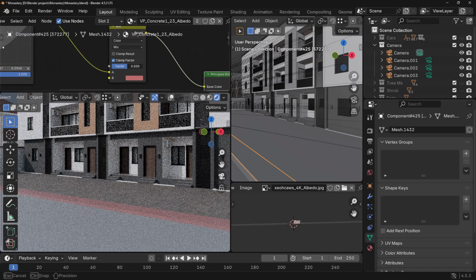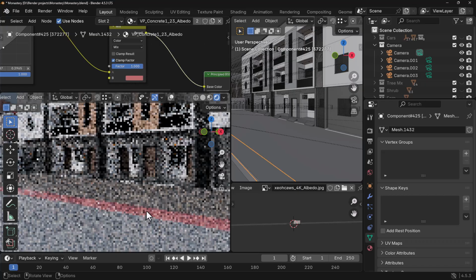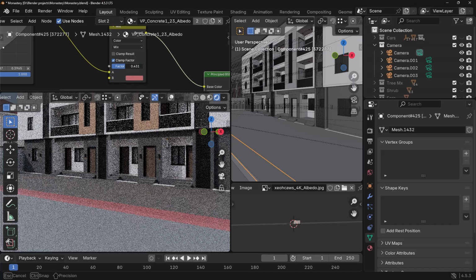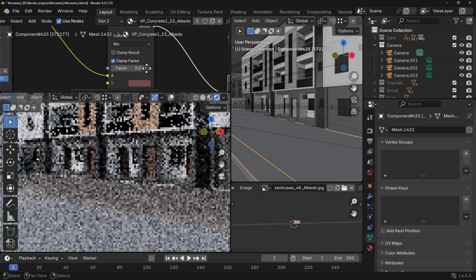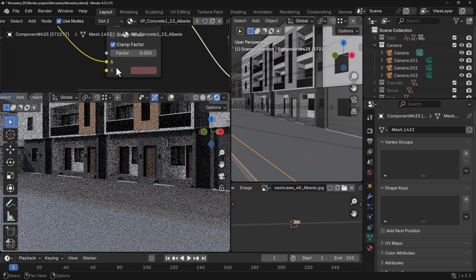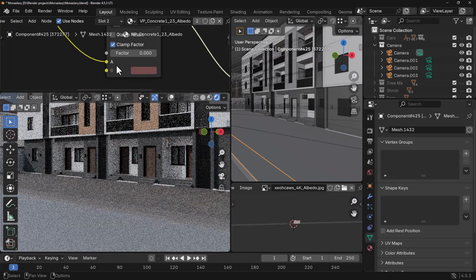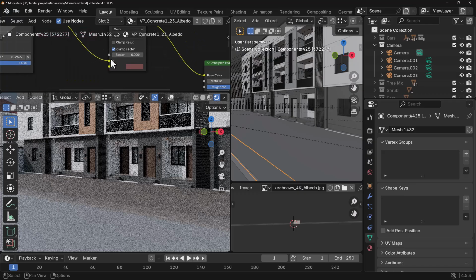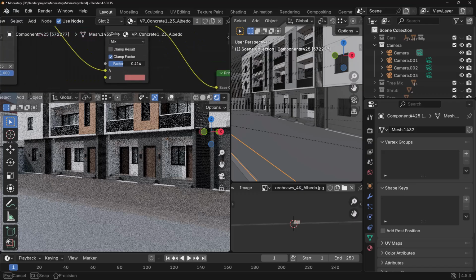If I push it to 1, it will give me completely this color and mask out this one. If I go to the extreme, you'll realize that it is graying out this, which means this one is no longer in effect. But I can maybe move it around 7.5. That's the factor, to have more of the red.